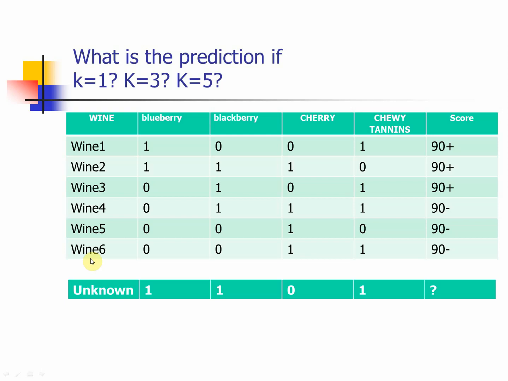So we have 6 y's over here. 3 of them are positive cases, 3 of them are negative cases, and these are their attributes representing each y over there. So now an unknown y comes in. I don't know if this y is a 90 plus or a 90 minus. So I want you to use k nearest neighbor and calculate the distance through Jaccard's coefficient.